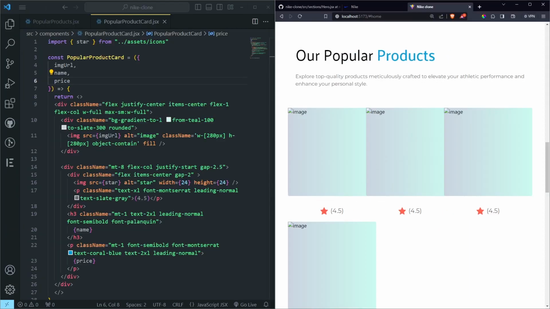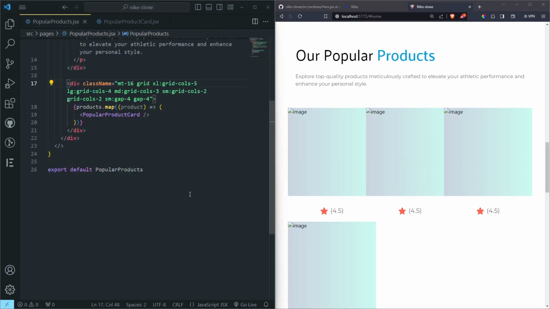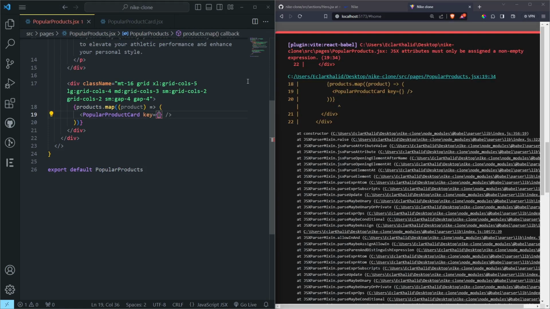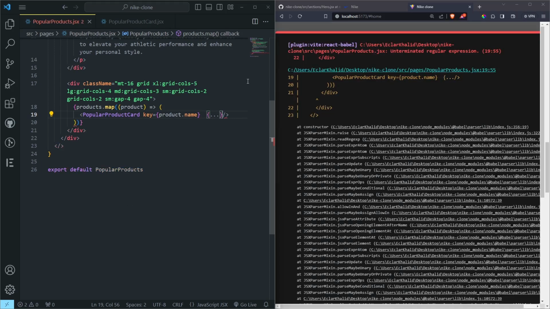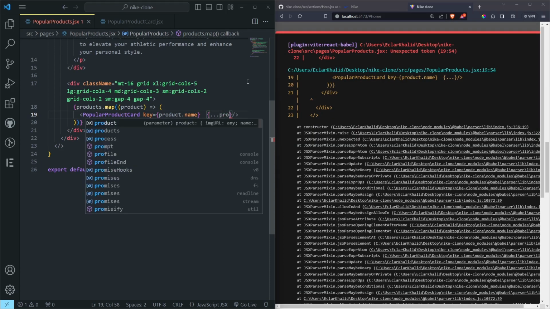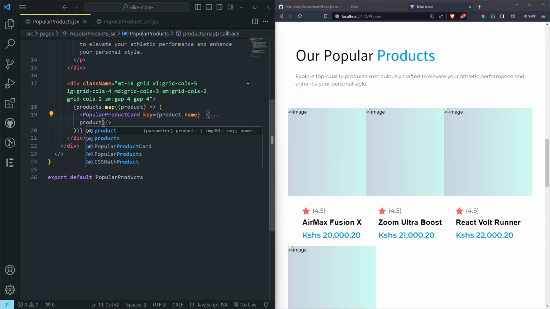Let's come back to the popular products. So let's come here, and then inside this popular products we're going to say the key is going to be the product.name. So let's do product.name. Then you can spread the product here. You can spread the products like that.